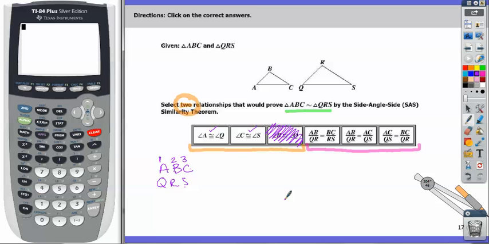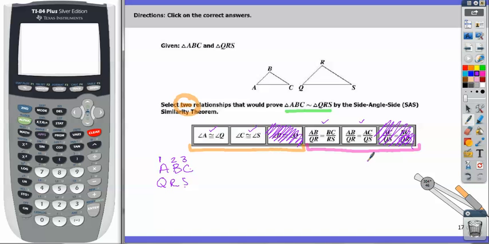So the next thing I'm going to do is look for a pattern over here. So I can check all of them, just like I just did, to see if I can get rid of any of them. A, B, Q, R; B, C, R, S. That one works. A, B, Q, R, A, C, Q, S, this one works, good so far. A, C, Q, S; B, C, R, S. Ooh, that's not an R, S, which means that one's out too. So I've just cut two answers out by checking my GPS. That always helps me. There has to be some other pattern here.